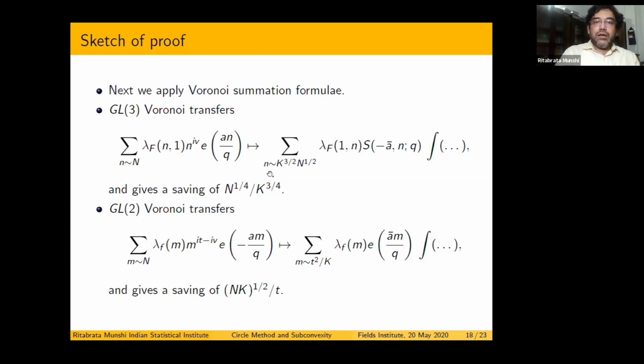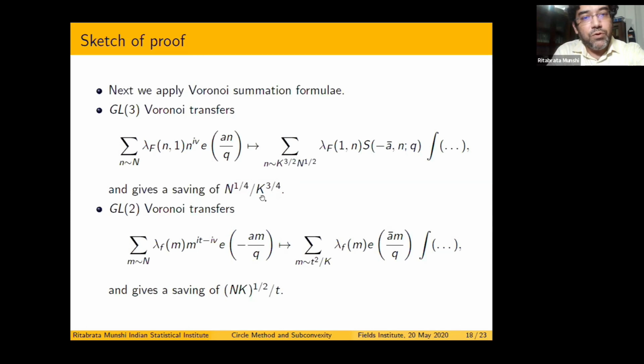Now if you want to find out what the dual length will be, the dual length is the conductor of this sum divided by the initial length. The conductor is Q cubed, the size of V was K, so Q cubed K cubed, right? And capital F is fixed. And Q was root N by root K, so the conductor is capital N times capital K to the power 3 by 2, divided by N. So this is the dual length. And the saving is the square root of the initial length by the square root of the final length, and that turns out to be N to the power 1/4 by K to the power 3/4.